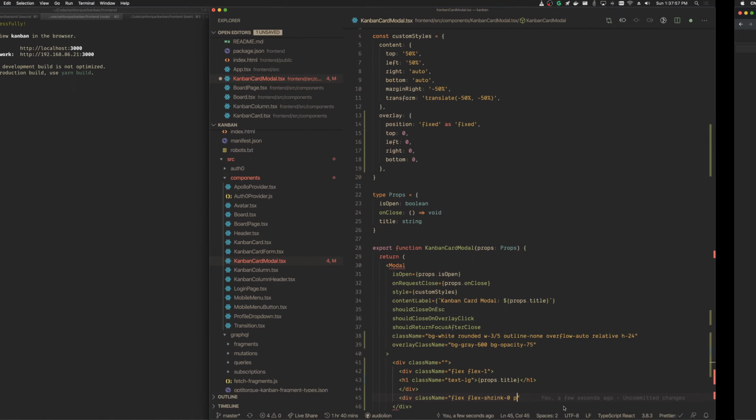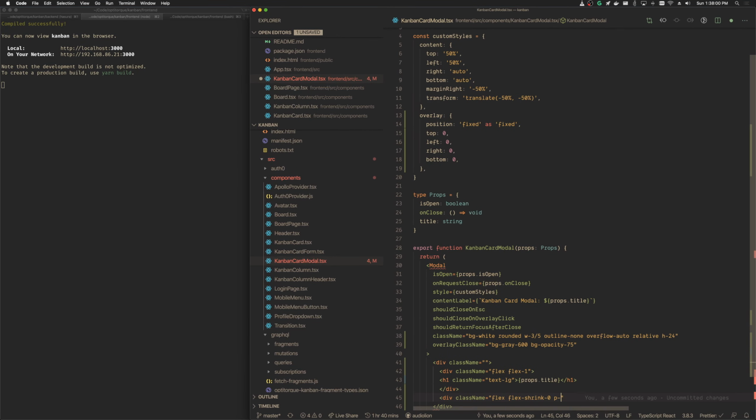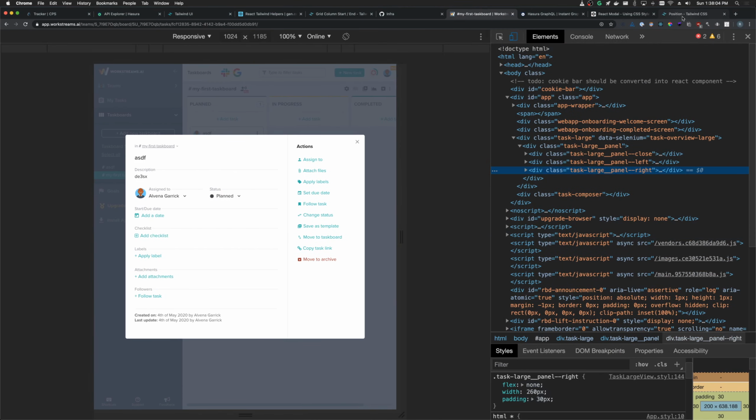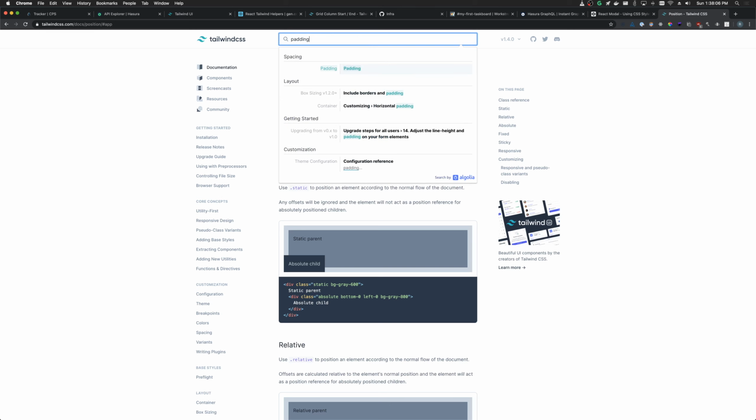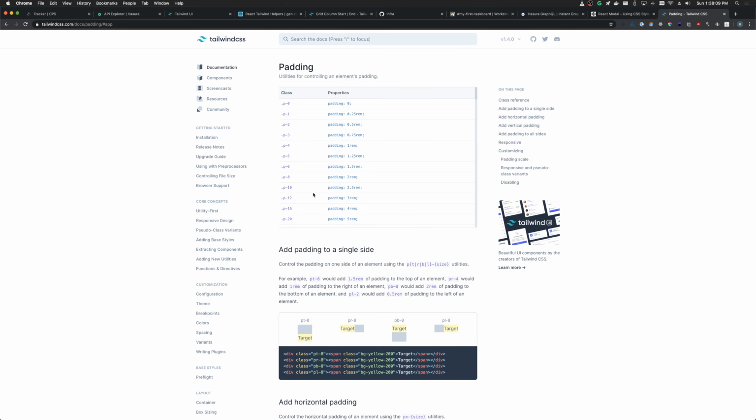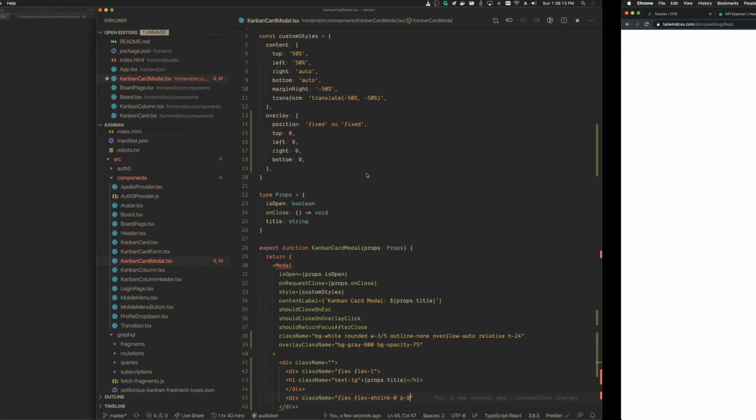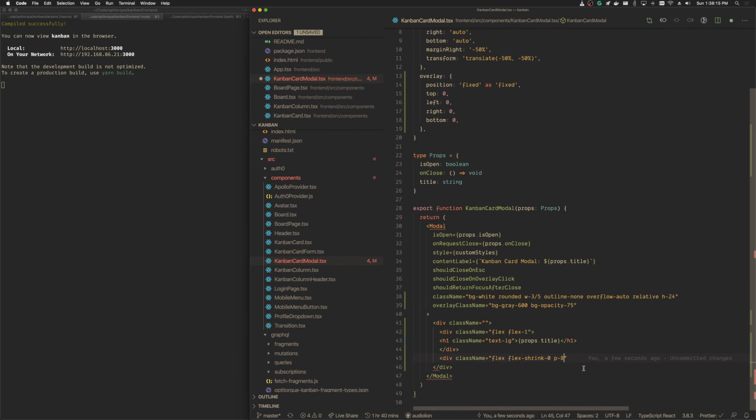Yeah, they did the same padding. They did 30. So P8, what is P8 again? Still trying to get used to the padding in Tailwind and stuff. So this is 2 rems, so that's 32 pixels. That should be close enough. So I was right with P8 there. It's increments of 4.